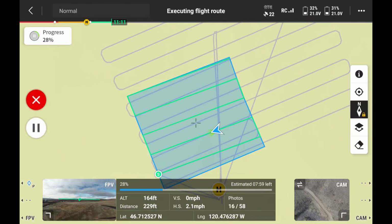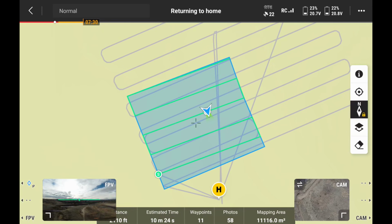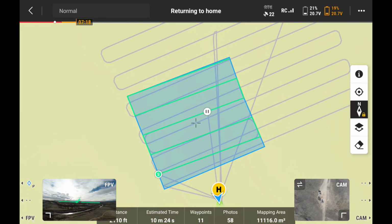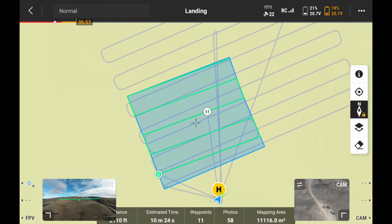We are at 32% battery on one of them and 31% battery on the other, both sitting at 21.0 volts. And we have an estimated 7 minutes and 45 seconds left of the mission. The drone is moving so slow. But it is super stable, so stable. Turn to home. Oh, okay. Task paused. So the task is paused. It's returning to home. This thing's gonna come down and we're gonna test the hot swappability on these batteries. And then we'll resume the mission.